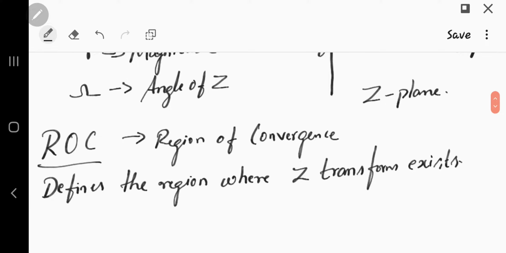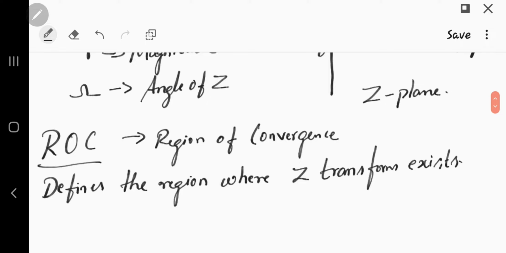Now a set of values, those are nothing but the Z values. The set of values of z that causes the system output to converge will lie in this ROC. So the values will be lying in this ROC region, so that will make the system output converge. Converge means they will meet at some point. That is the meaning. So the overall definition, based on this, we can define the ROC as the range of z for which the Z transform converges.